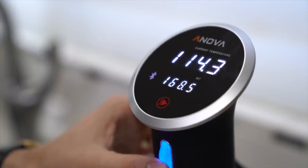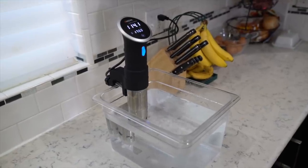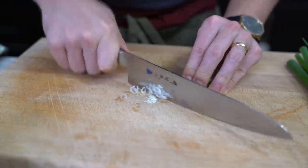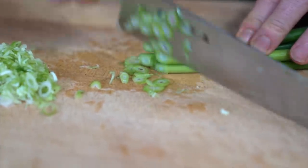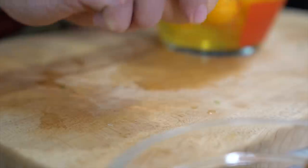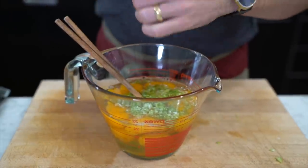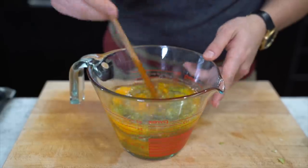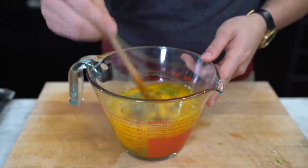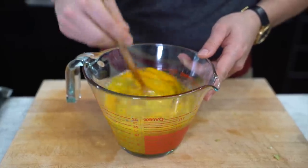Make sure you set the temperature to 170 degrees and that's going to take about 10 to 20 minutes to heat up. I'm going to go ahead and mince up these green onions so that it flavors all the egg mixture. I'm going to crack the eggs into a Pyrex dish and add the black pepper and mix. You don't really want to whip this up because if you whip it too much it might be too fluffy and that dense flavor that makes it so delicious won't be there when you sous vide your egg bites.